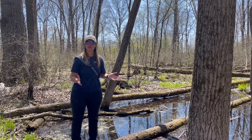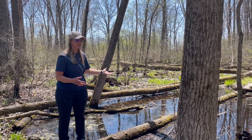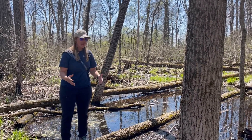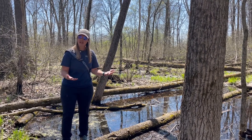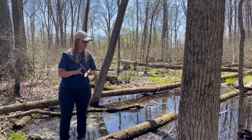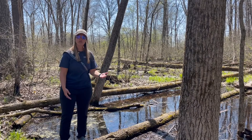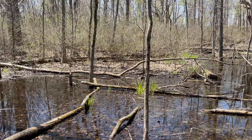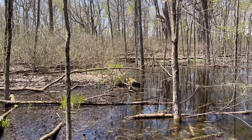We are in a really interesting area right now — this is called an ephemeral wetland area. It's inside a wooded habitat and the water behind me is not here year-round. When it rains, this will all fill in and then it becomes kind of a filtration system. As it warms up, this area might dry up until the next rainstorm, but this area with standing water houses things like snakes, frogs, and salamanders — so it's really important habitat. It's also important for any runoff nearby, so if there's a parking lot or driveways nearby, runoff rushes into this area and it's kind of like a storage unit, or even a sponge, you might say.